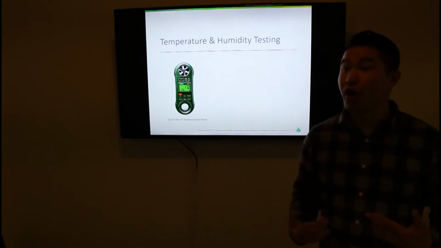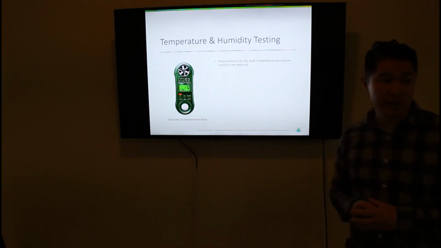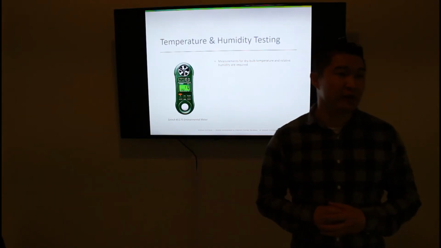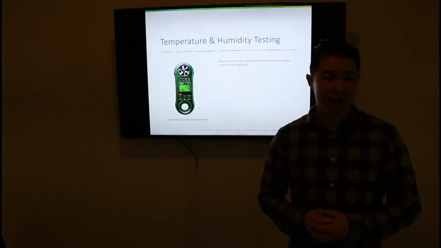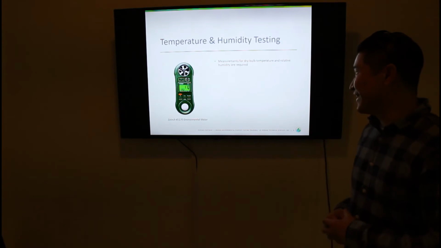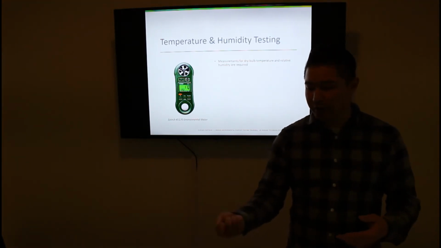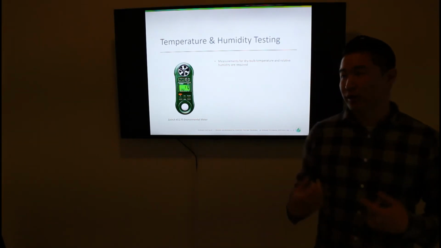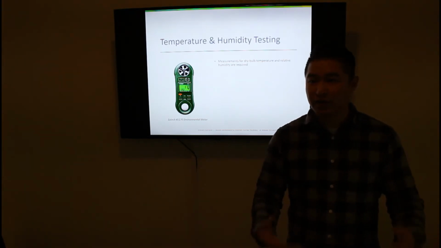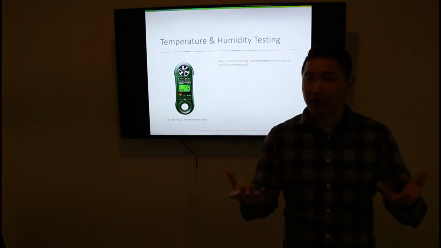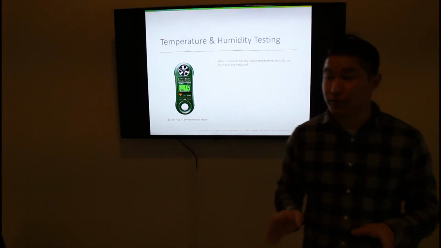So for the purposes of our assessment, we're really focusing on 2 things: dry bulb temperature and relative humidity. Can anybody in this room tell me if they have heard of these terms or are familiar with them? Okay, none of you? Okay, well, it's really basic. Dry bulb temperature is basically, say you have a thermometer, you go outdoors and you take a reading, that's going to be your dry bulb temperature, whereas relative humidity is basically, think of it as, in this current condition, at this current temperature, how much water vapor is in the air. So we're not really focusing on testing for mold or stuff like that. It's really focused on relative humidity.